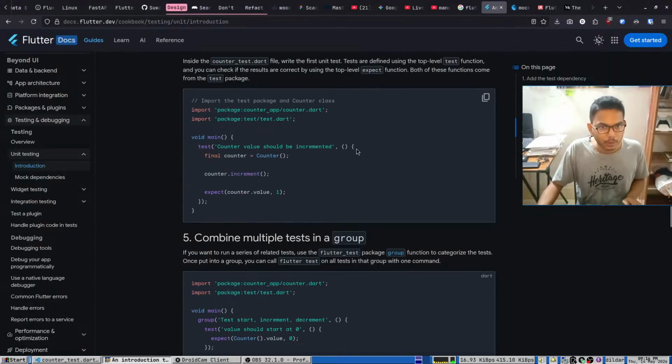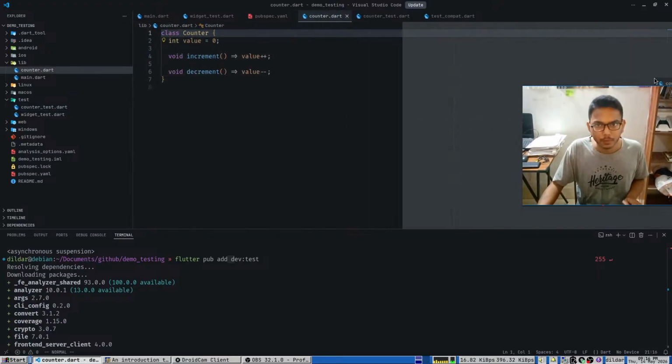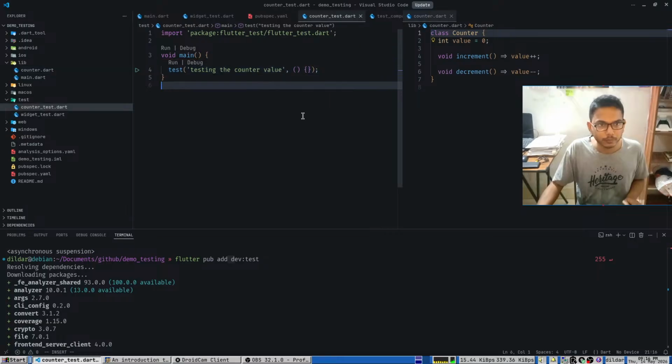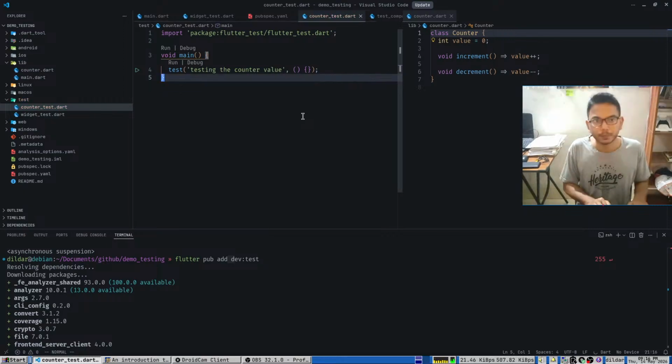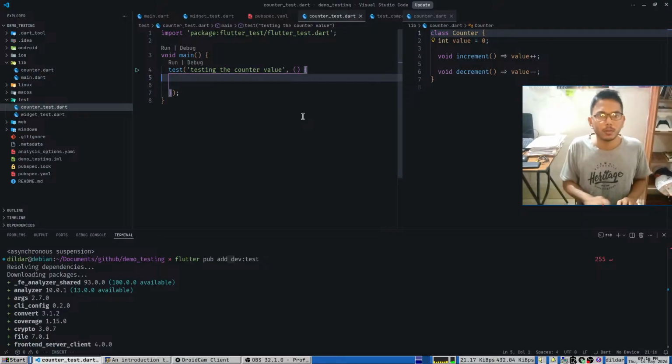Function body. So let's create an object here.